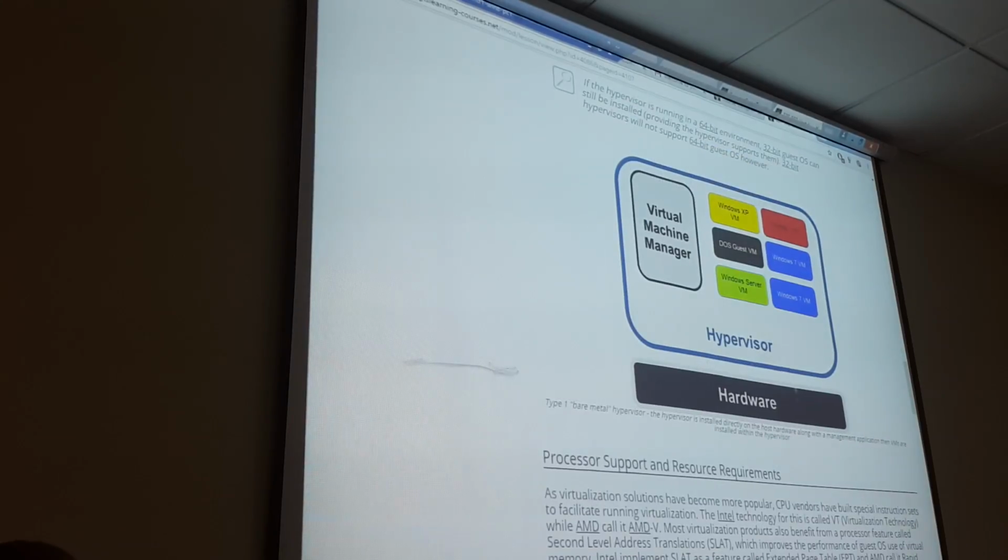If you plan to use a bare metal installation, you don't have the outer operating system. You don't have that Windows 8. You directly install it on the hardware. You directly have the hypervisor on the hardware. You have something called a virtual machine manager. So how do you switch between the operating systems? You don't switch actually. Why do you have to switch? If you want to switch, you can use a KVM switch. Like you see, you have one cabinet, one server. Let's say 100 operating systems are running on it. One person cannot work in 100 operating systems at the same time, right? So what do you do? You just give it to the network.